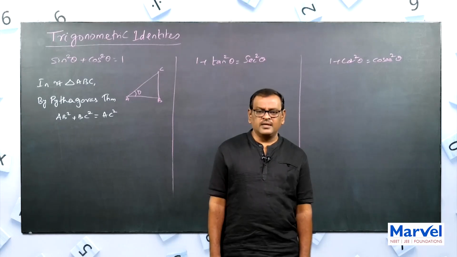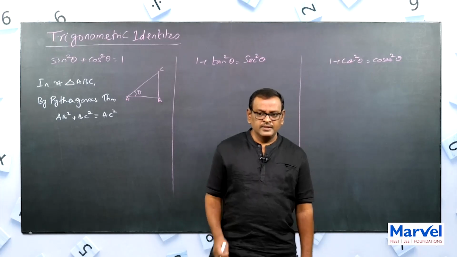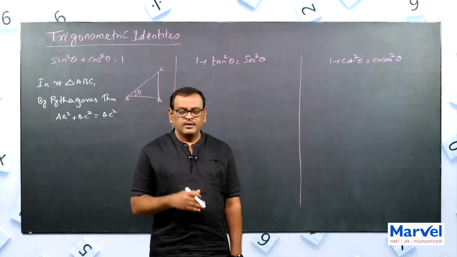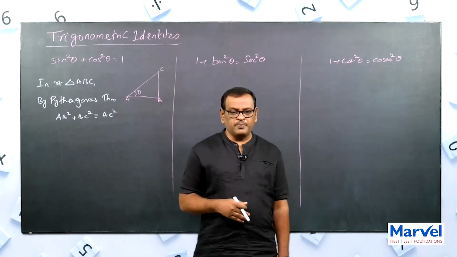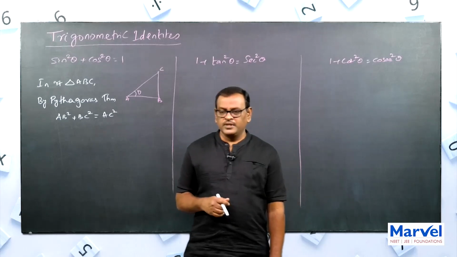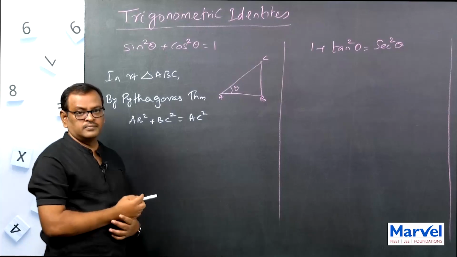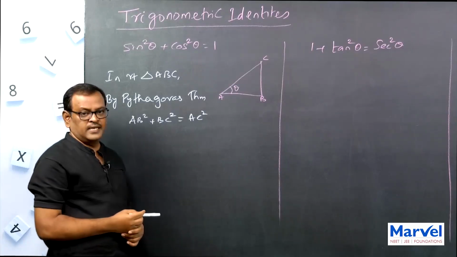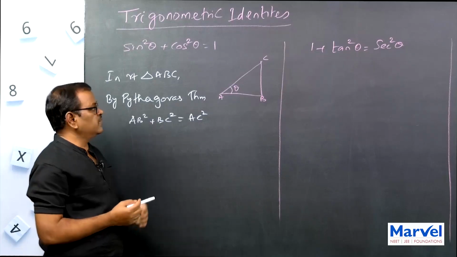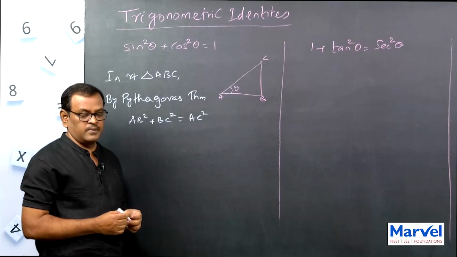These identities are very useful for proving trigonometric identity sums. Also it will be useful for the basic proof of all trigonometric expressions. First I will prove this identity, sin square theta plus cos square theta equal to 1. Proof of these identities is very important from the examination point of view. If you are strong in this proof, you can easily solve any identity related problems.